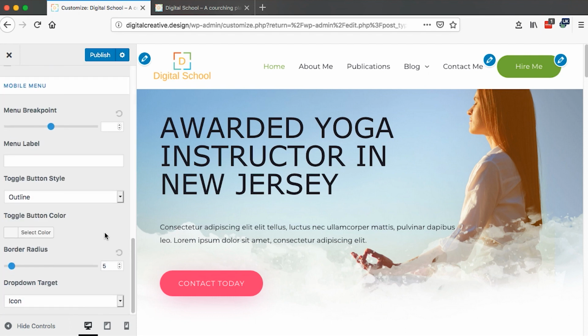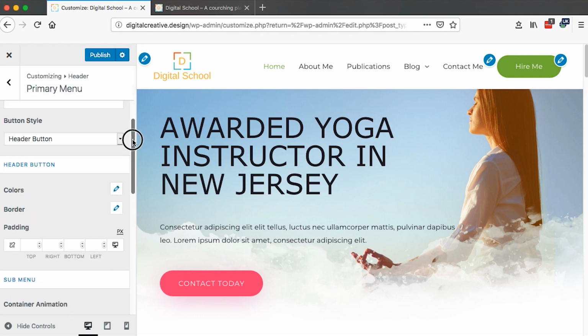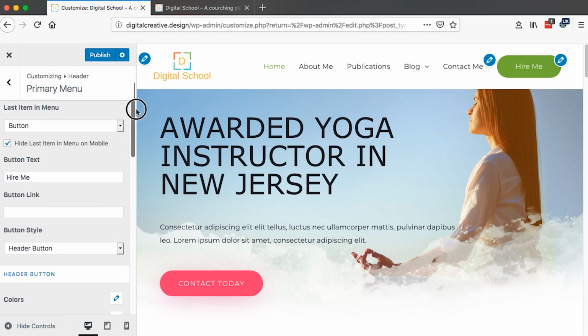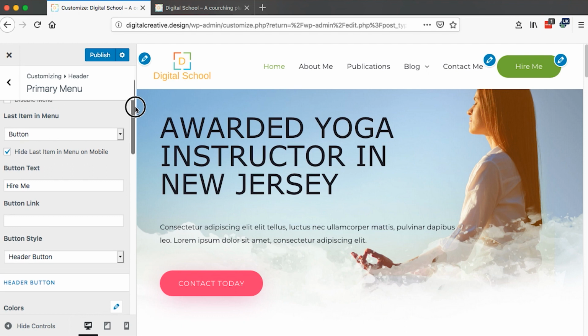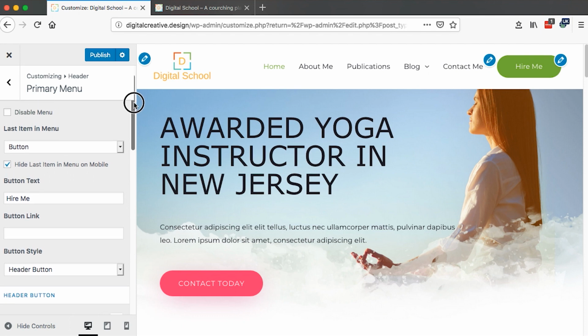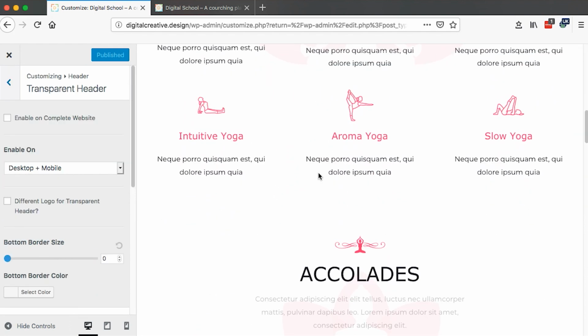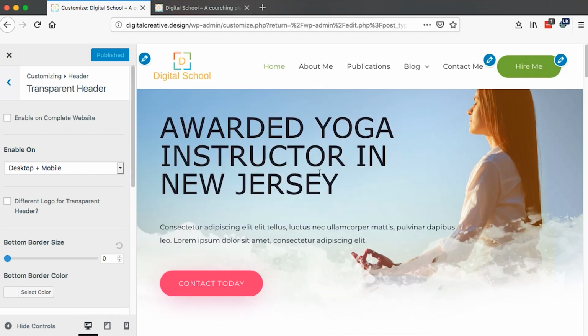We just leave all these at default. When we are making the final touches on our website, then we can come back and make the final settings once something is not working out. So once everything here looks fine, we publish. On our blog, we basically don't need to enable a transparent menu. You have the option to enable it on a desktop, on a mobile, or both of them.